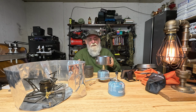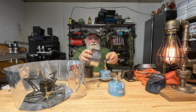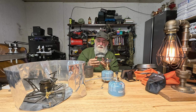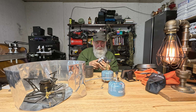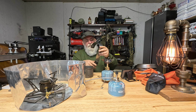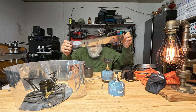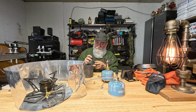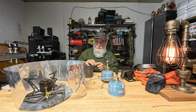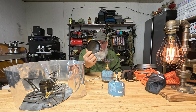So pull that down, unclip these, okay, and then just kind of tighten it up a little bit, like so, and then it goes inside here. I'll show you this really quick, what he did. It looks like he punches them, but they all got to be measured perfectly to fit on that. It's got to be a perfect puzzle. It really does. So this rolls up, drop it in the cup, and you got your windscreen there.